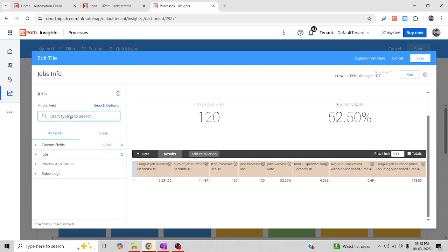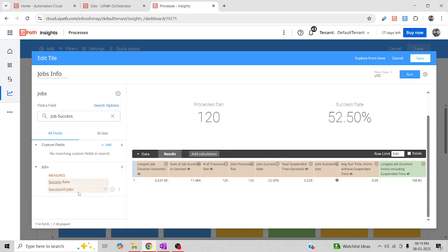Here you're going to search for jobs. As soon as I do that, all kinds of operations you can see over here: job successful, job faulted, all kinds of options, job types, process names which run behind this particular job. All the options will be populated over here. So what you need currently is the particular job success, right? So here you can see something called successful jobs, right? Let me try to click this.